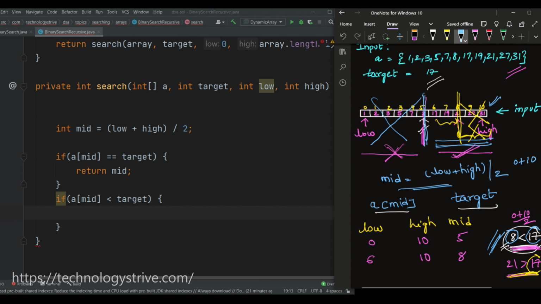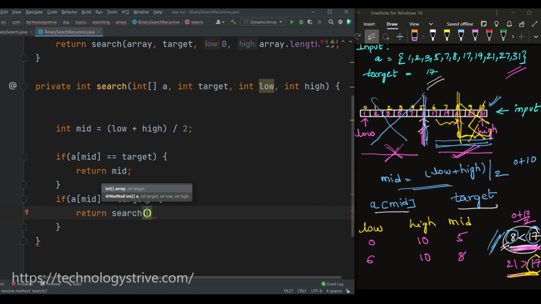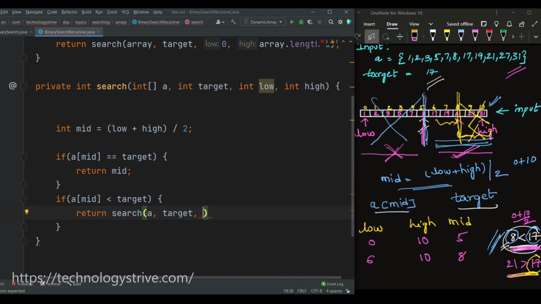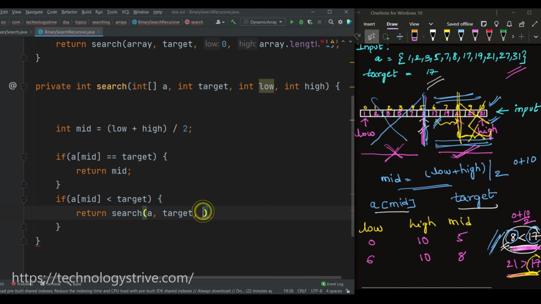Then recursively we call return search a comma target, and we have to tell the low and high index of this search space. Here low will be mid plus 1 and high will be as it is. There is no change.